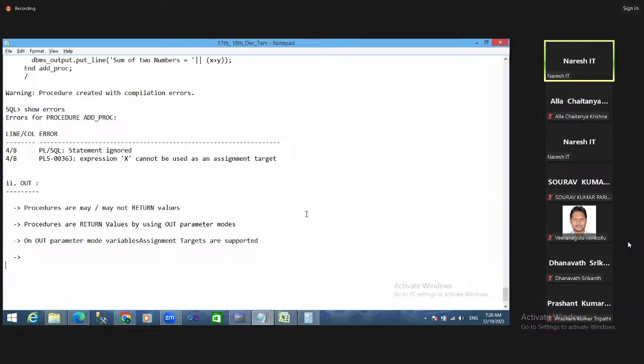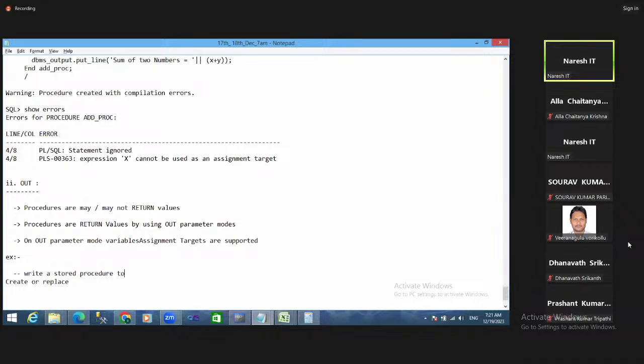See one example first of all. On out parameter mode means assignment target is supported.